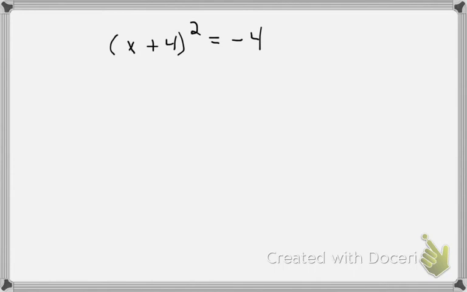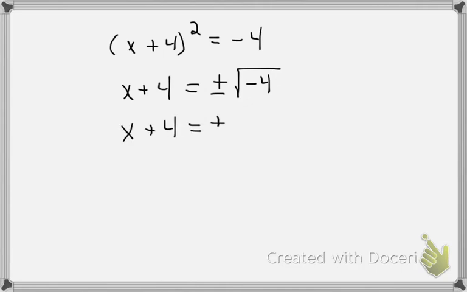All right, now that I have x all in one spot, nicely wrapped up with that square bow, what do I do? Yeah. X plus 4 equals the principal or negative square root of negative 4. Remember that square root property. So x plus 4 equals plus or minus square root of negative 4. What can I do with that square root of negative 4? Pull the i out. And then the square root of 4 becomes 2. So we have x plus 4 equals plus or minus 2i.